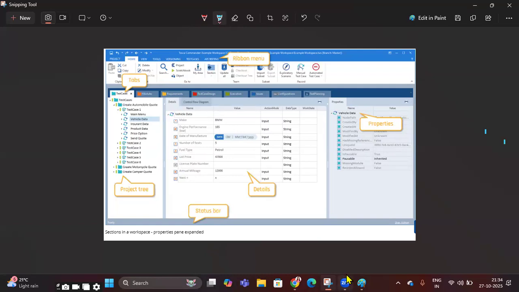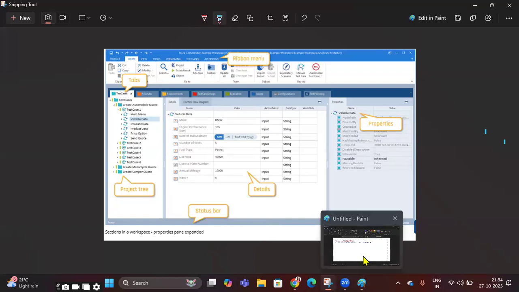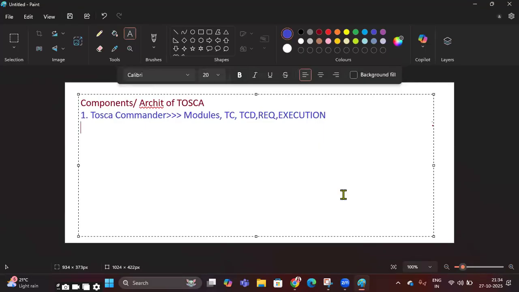Now the second thing that comes into the picture is Tosca XScan.